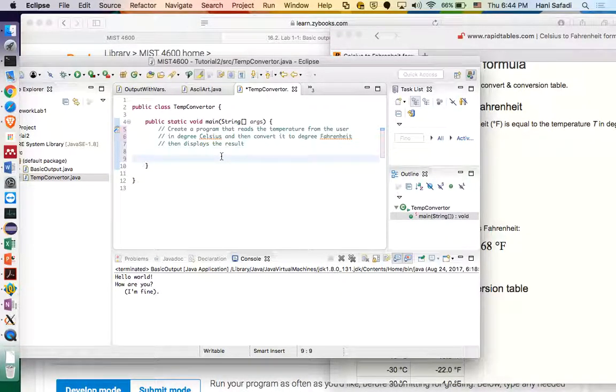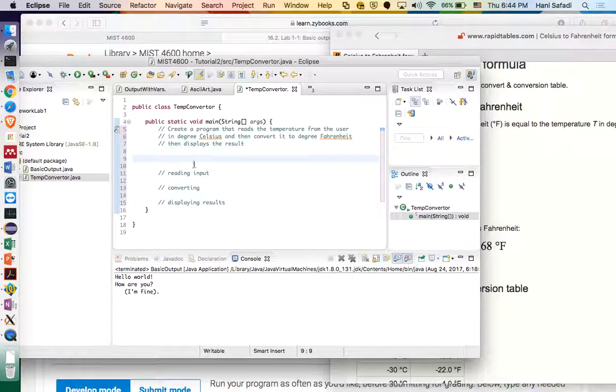Okay, so there are different steps involved in this program. There is first reading input, converting, and then displaying the result.